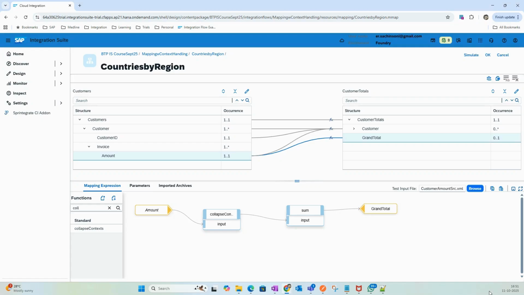I've not seen this function used a lot, but sometimes you are stuck in a very weird kind of problem that you're not able to find a solution for, and suddenly you Google, or ChatGPT gives you that use collapse context. Then it will click to you suddenly that, okay, I can solve this problem using collapse context.